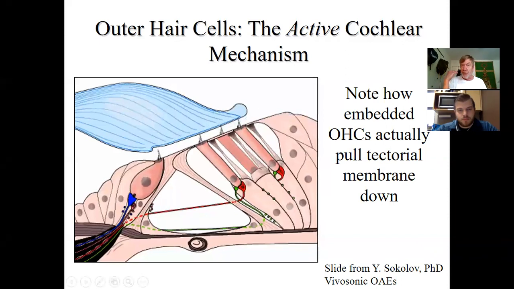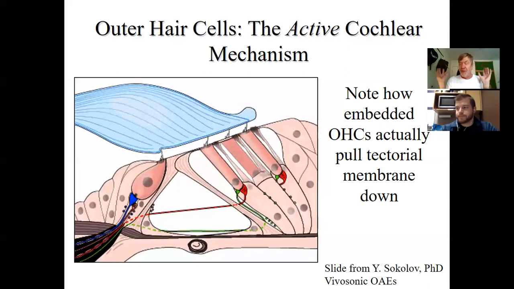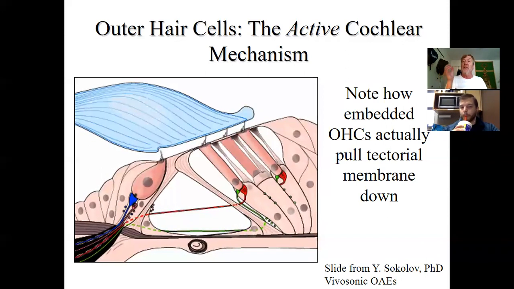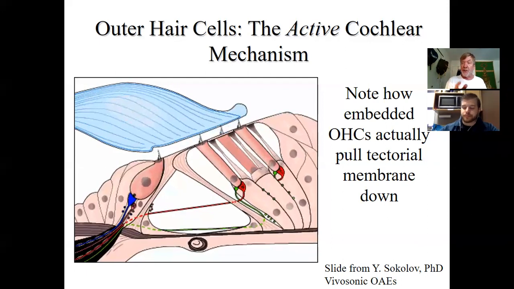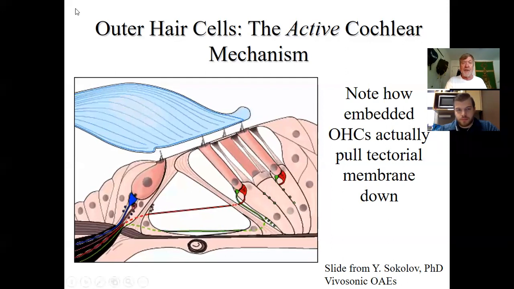Again, if the sound is greater than 50, no problem. The outer hair cells aren't active. But if the sound is less than 50, the outer hair cells are kicked into action to help the inner hair cells. Always remember, the inner hair cells are afferent. The inner hair cells send all sound info to the brain. Without them, you're deaf. But the inner hair cells have a fundamental flaw. They can't pick up sounds below 50.